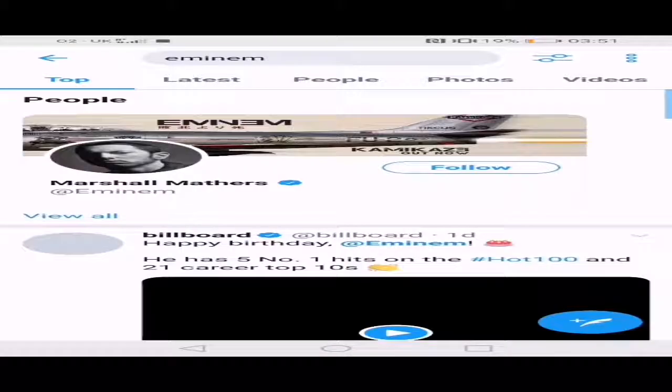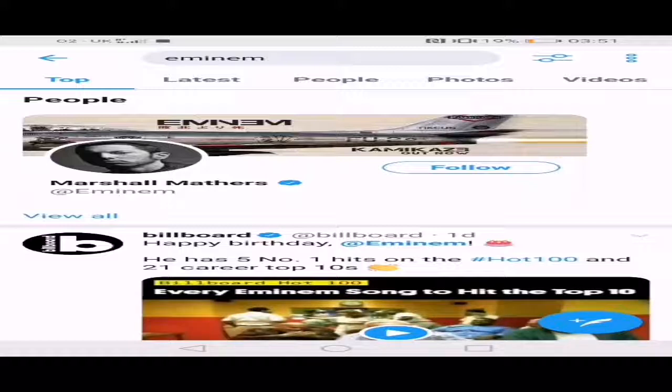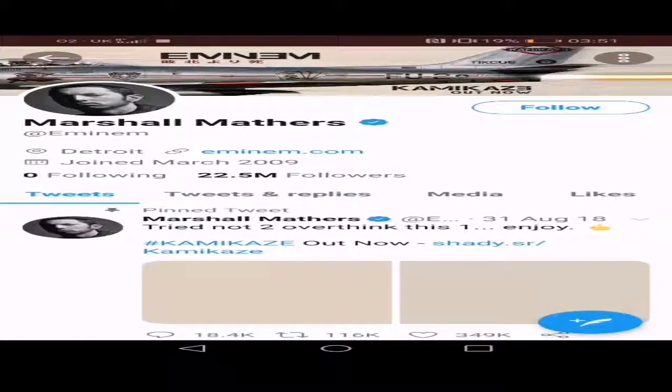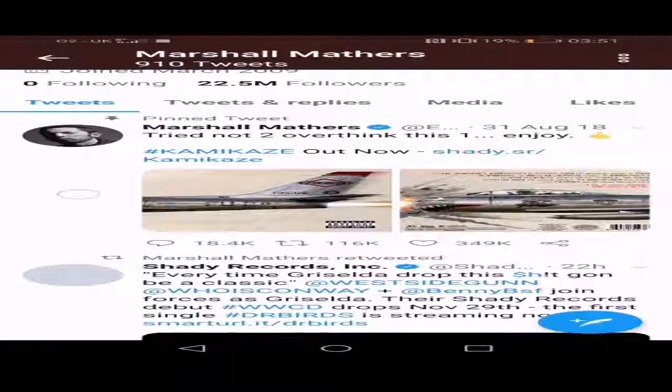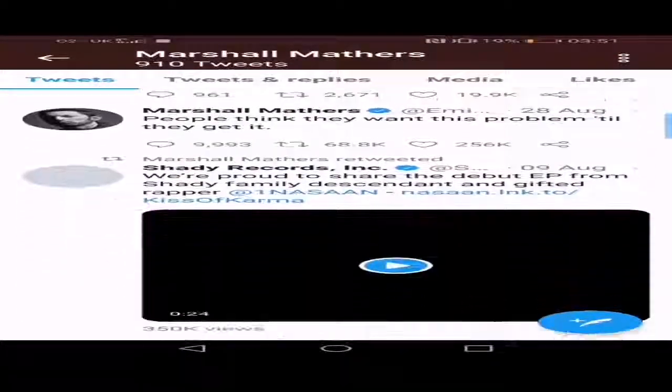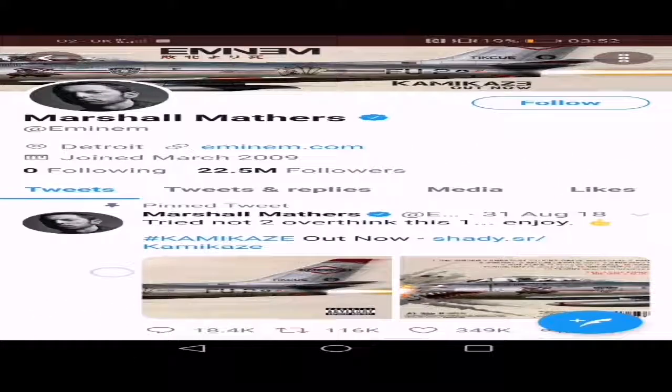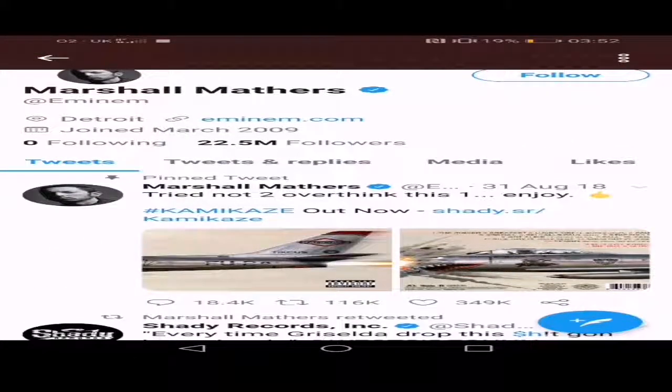Oh here we go, it's just come up. So obviously Eminem comes up, you click on him, you can click on follow, that will allow you to follow him. And it just shows what people have been up to, like Eminem, 31st of August, he tried not to overthink this one.